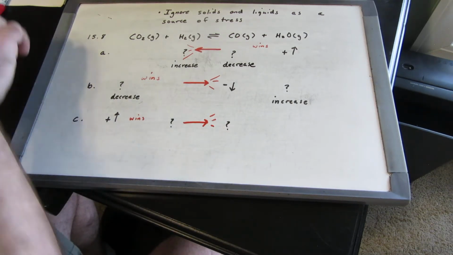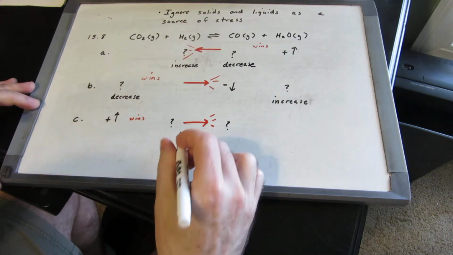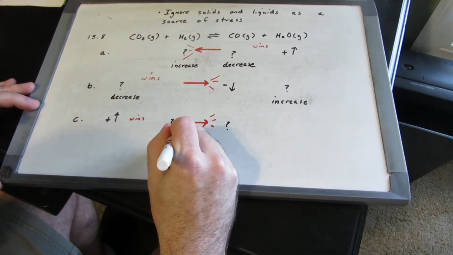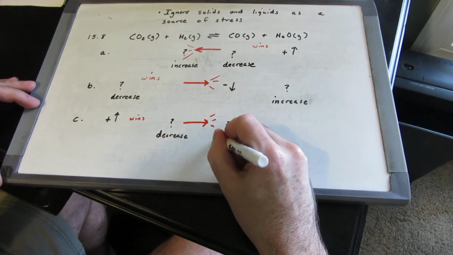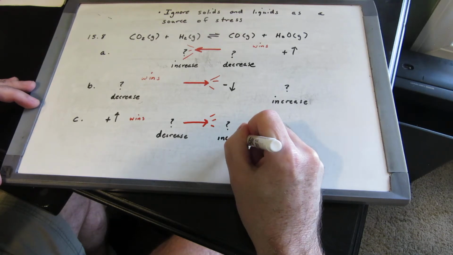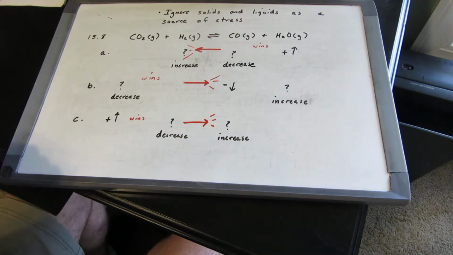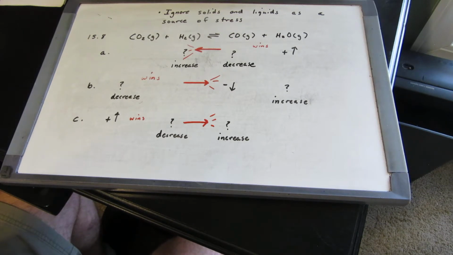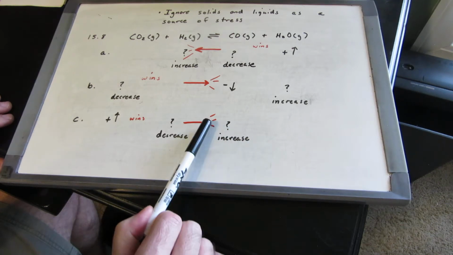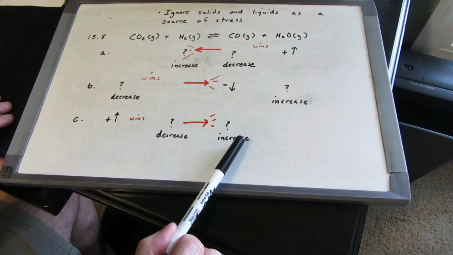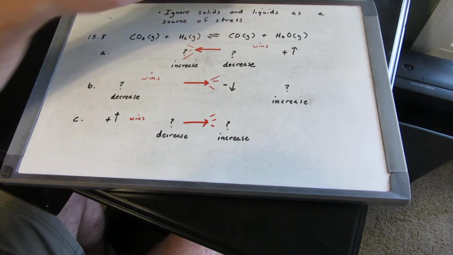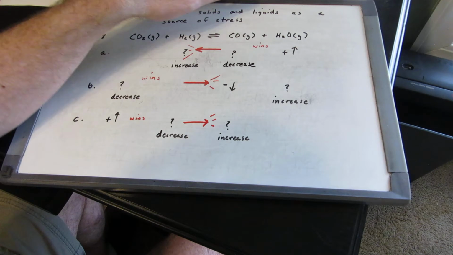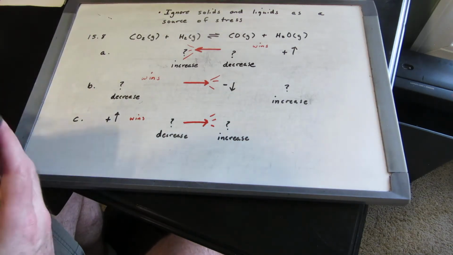So what will happen to H2? It will decrease. And what will happen to CO? It will increase. So if you can get the arrow pointed in the right direction, it's really easy. Just think about which side wins, the arrow will shoot the other direction, and things on the business end, the arrowhead end, are going to increase. And things on the back end of the arrow will decrease.